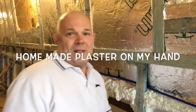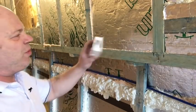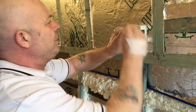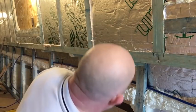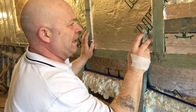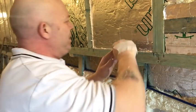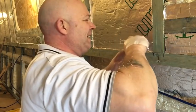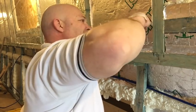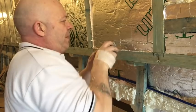Hey guys, so an old dry lining box, just an old one, no clips in it or anything, just to draw around. So that's the position of my socket. So just scribe round it. And of course, just get your knife, like so, get the insulation out. Like I say, you ain't got to be too fussy, because you ain't ever going to see.